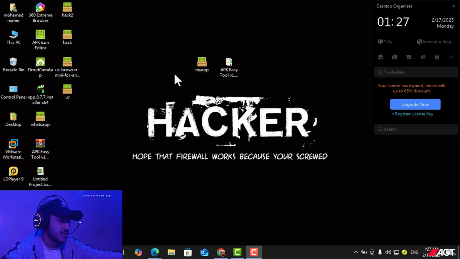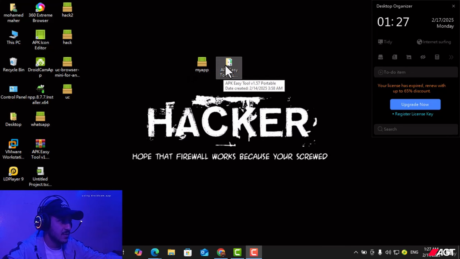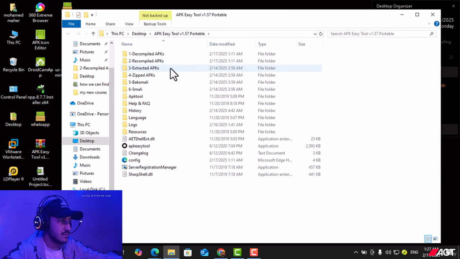To solve this problem, we must take our hacking application to the APK Tools program to sign it. To do this, we must decompile the application and then compile it again. Let's start. I will actually show you this. And as you can see, we can open APK Easy Tool and open a program.